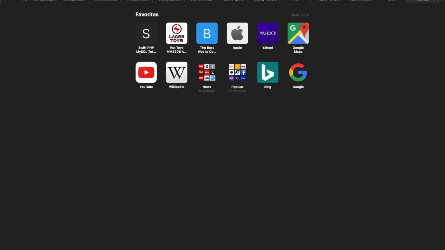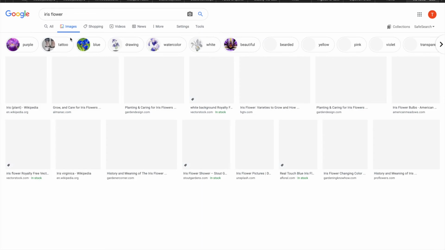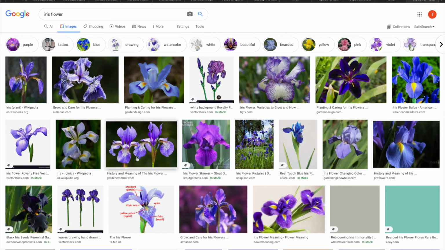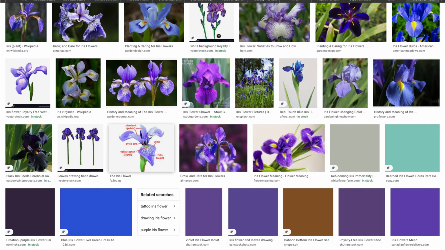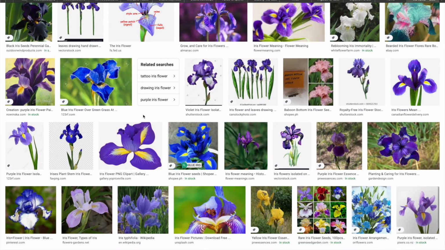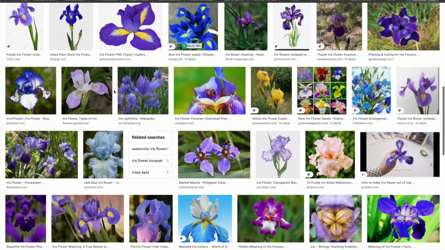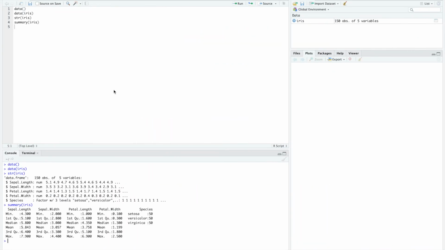So you can see or visualize how that one actually works. We have here images. So this is an iris flower. They have different species and they differ in terms of the petal length, the petal width, and the sepal length and the sepal width. So there are different species in the iris dataset: Setosa, versicolor, and virginica. In the iris dataset, we have 150 observations, 50 observations per species.